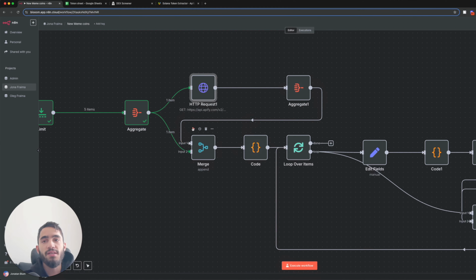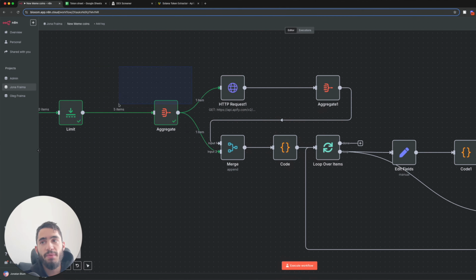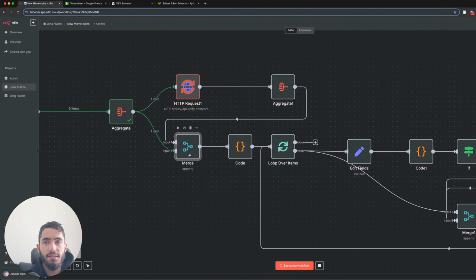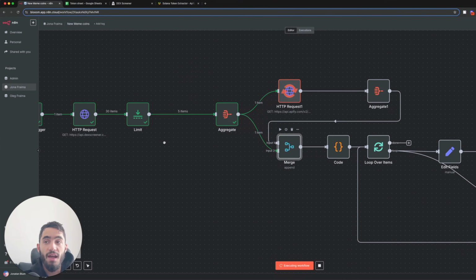So when we call this, what happens here is we're merging the earlier information and we're merging the new information. So let's do that, pressing play here. Takes a bit of time. This one takes time because it's going to check all the tokens and get all the information and the values. And it's not like it's just a piece of cake. It's actually a lot of information.